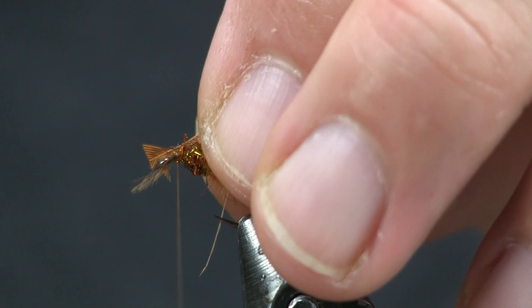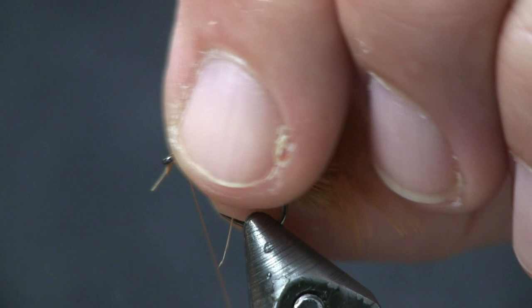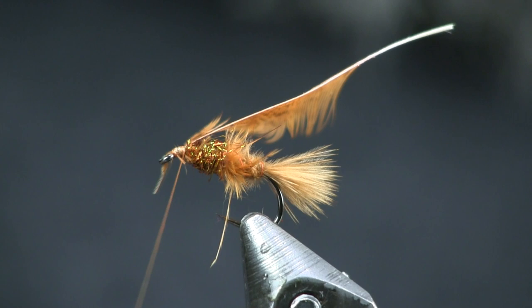And don't get discouraged if you strip the sides off of a couple feathers before you get one that holds together. That's just the way it works. They're fragile feathers, I guess you would say.